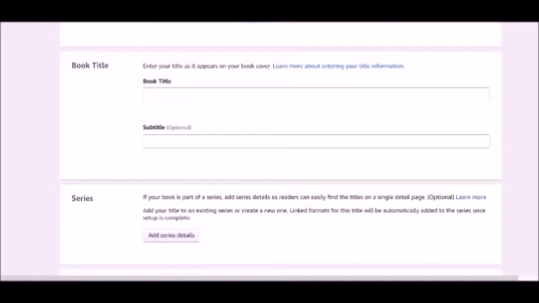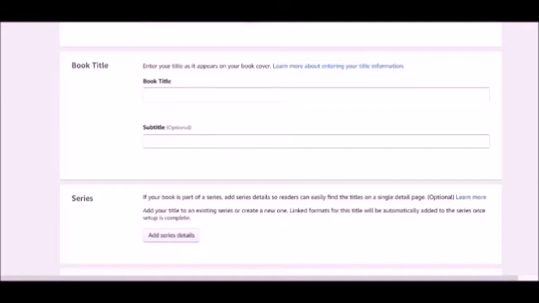Next, you'll have the subtitle section. It says optional, but with low content books, I'd say never leave this blank. Your book's discoverability depends on keywords, and this is a good place to add more, but once again, do not keyword stuff here. You just want to add extra details about your book that might appeal to the customer. So you could say, good for students. You can tell them the amount of page numbers in your book, the trim size, any detail that you think a customer should know before buying your book, you can put it here. And you should also make sure that these are highly searched long tail keywords as well.